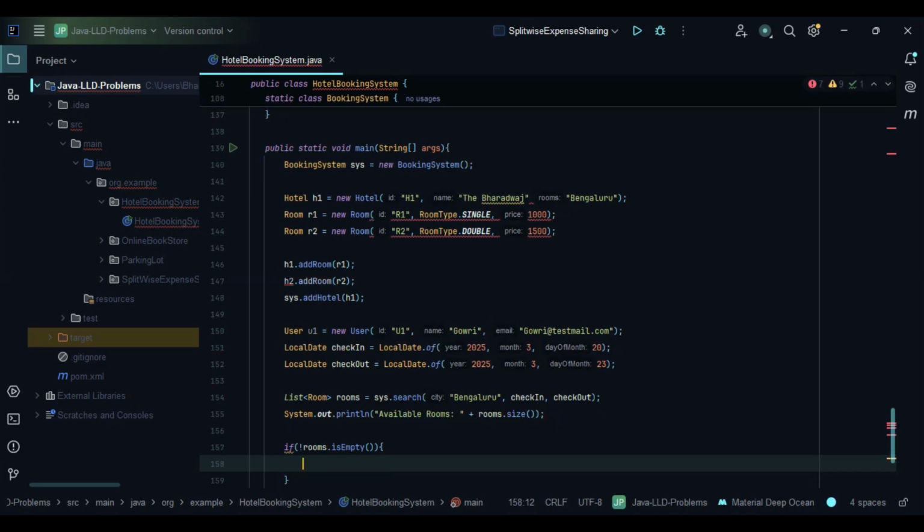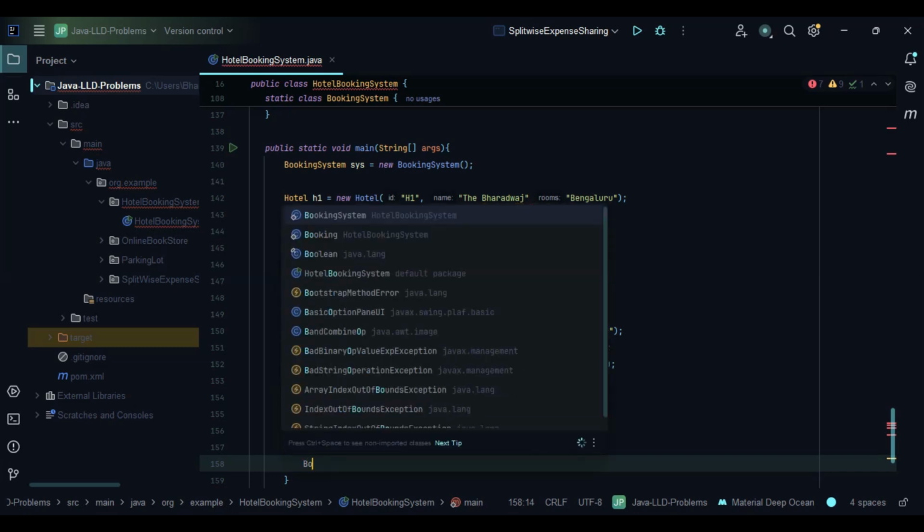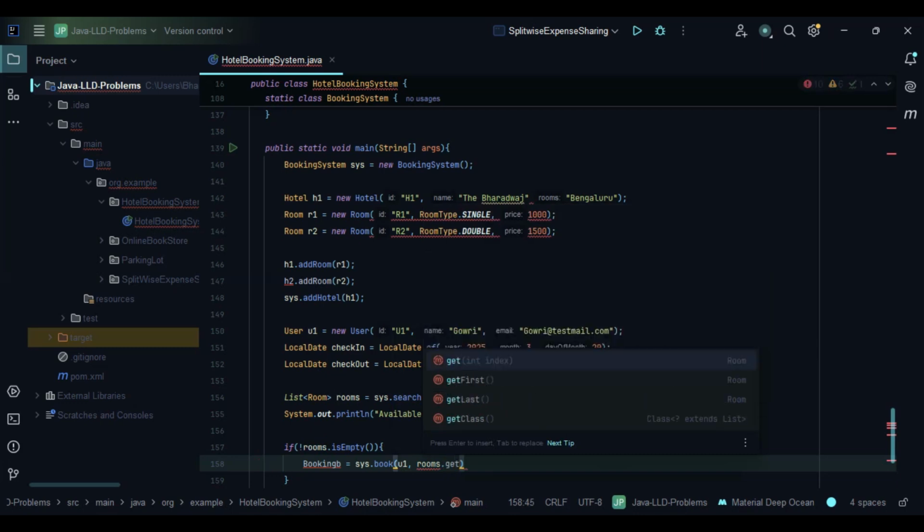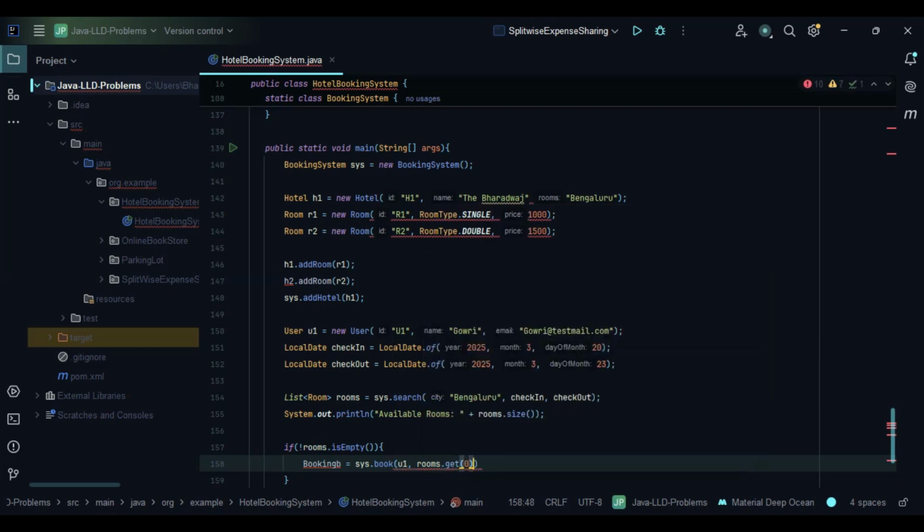When rooms are found, what we need to do is book the first available room. So we should be able to book the first available room in this case. I'll go with the booking, variable name b, sys.book. What are all the things that we are considering here? u1, rooms.get(0) in this case. Let's pass check-in and checkout here.